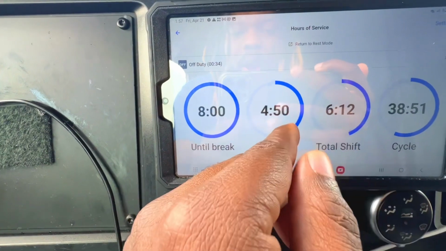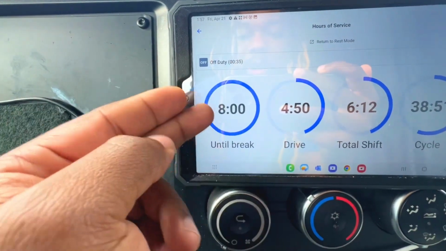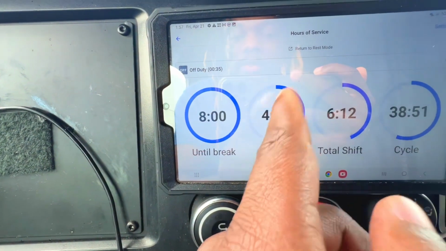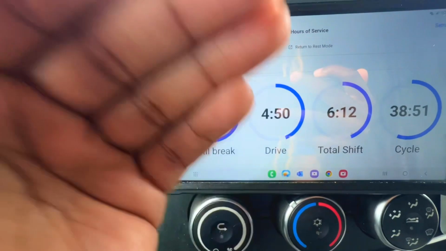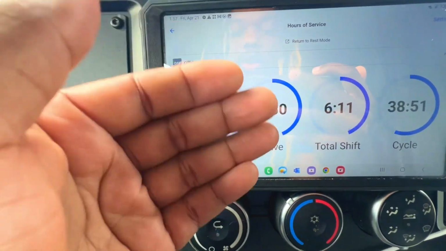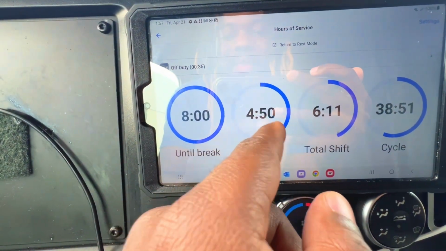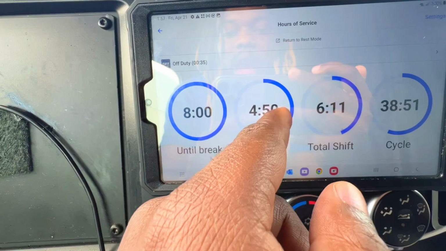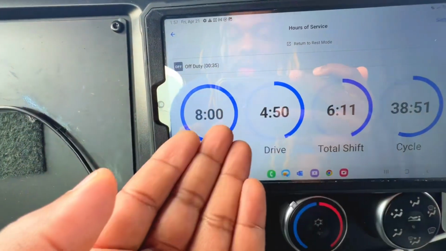Even though you have, let's say for example, you drive 7 hours from your 8 hours, you take a break, right? Now you will have 4 hours available from your 11 hours driving time. You don't have to drive the whole 11 hours. Actually, if you drive the whole 11 hours, you will be committing a violation. So you have to make sure you have at least between 1 hour to 30 minutes left, so you could do post trip after you're done driving.